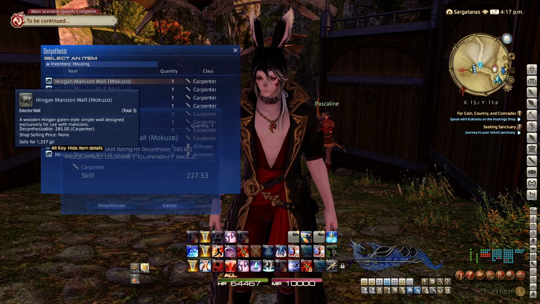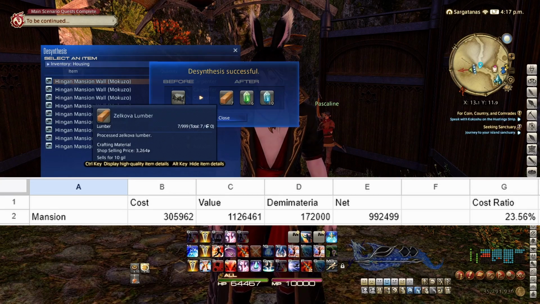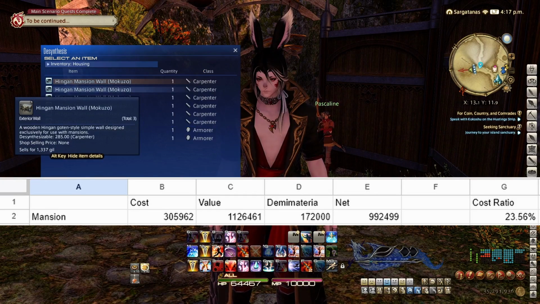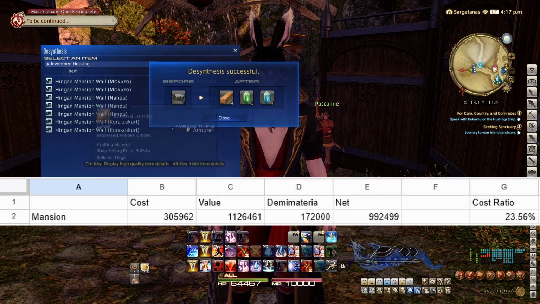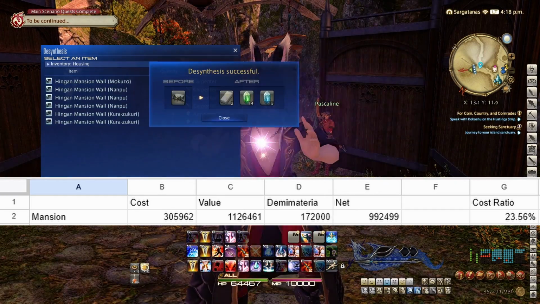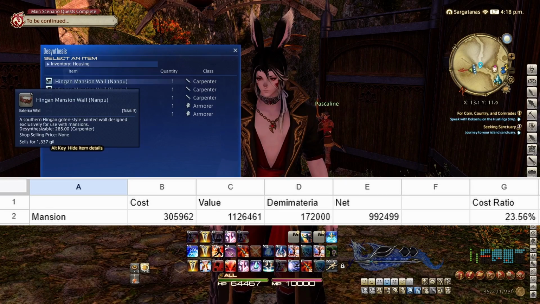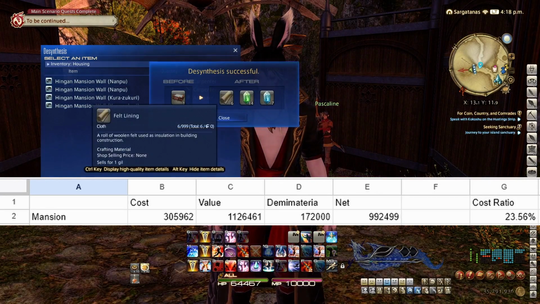Over the last month or so, I've purchased roughly 300,000 gil worth of various mansion walls and roofs. Note that them being mansion is important here. The small and medium-sized walls give much worse items when broken down. In total, I spent about 300,000 gil and got 1,126,000 gil worth of items and 172,000 gil worth of demi-materia, which I sold to the Doman Enclave at double the normal value. That's a net profit of nearly 1 million gil alone.